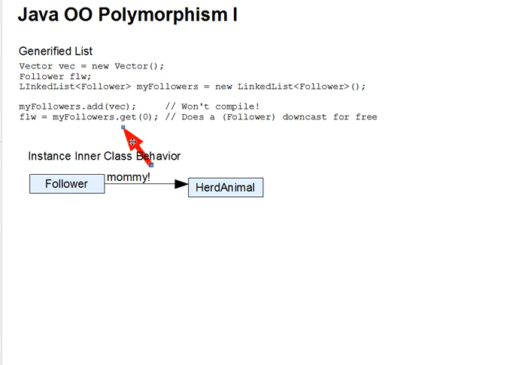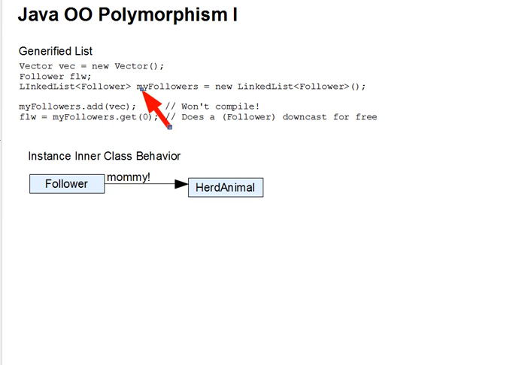Now, it is important to understand that generic notation does not create a new type of linked list that stores Followers. You get the same old linked list of object references, and that could in principle hold anything. But your little deal with the compiler, arranged with that angle bracket Follower thing, ensures that the linked list never sees anything but Followers. You can't add anything else to it, and so you can write code that assumes that. And the downcasts then will be done automatically. All the magic is done during the compiling process. There's no extra runtime checking that results from using generics.